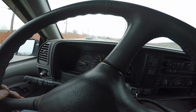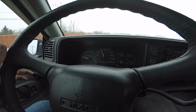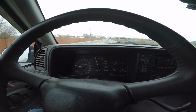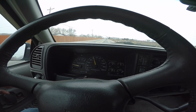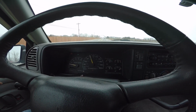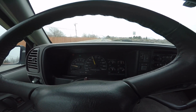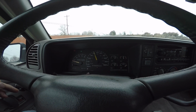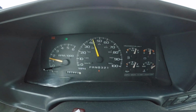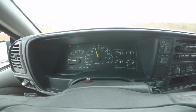And real quick, I'm going to see if the cruise control works. It worked on my 98, so let's see. I feel like it's working. Accelerate. Yeah, hell yeah, the bulb must just be burned out. Dude, right on.